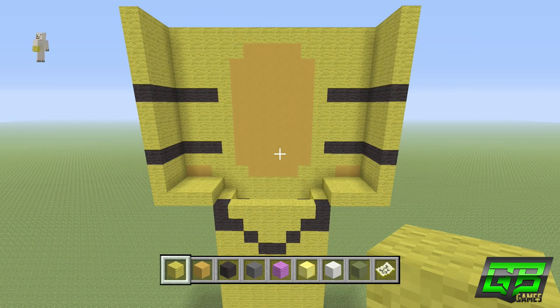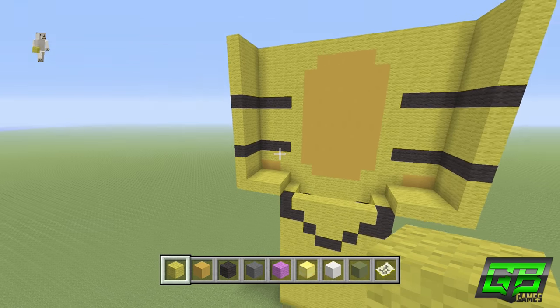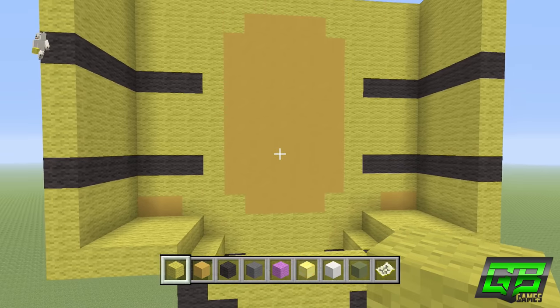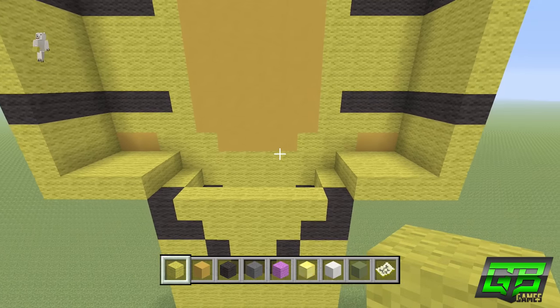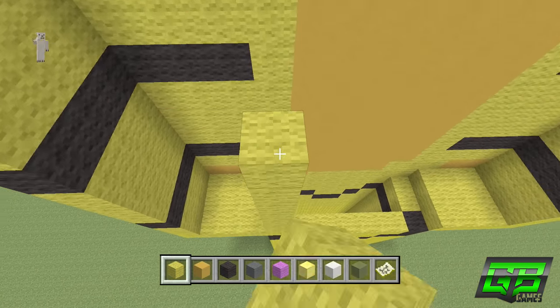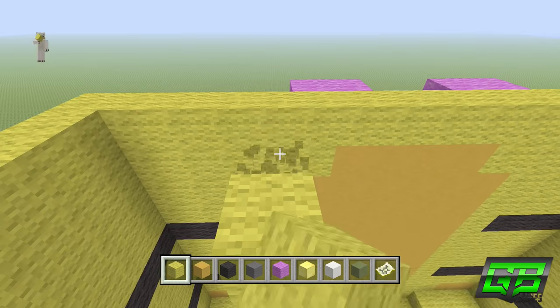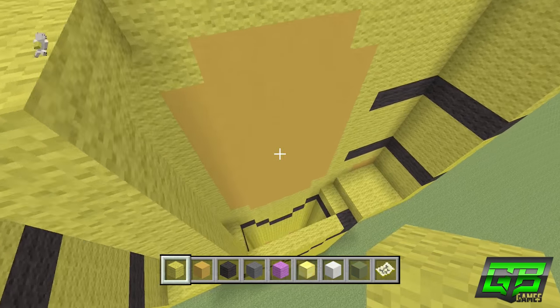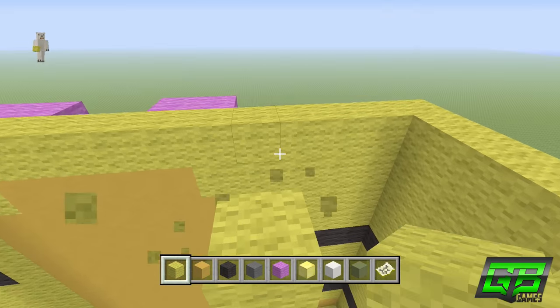So if you thought that couldn't get any easier, you were mistaken, because it just did. What we're going to do for the back of the body, again, it's always quite plain because you can never really see the back of the characters in the game. It's simply just a 12 by 8 of yellow wool. So on top of this black wall here, we're going to build up 12. An easy way to make sure it's the right size is to match it up with the front side by building across and making a little platform. It also saves you work later because you have to fill in less for the shoulders.